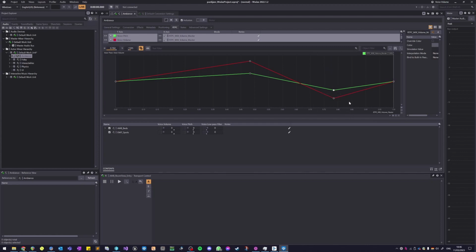And this situation is a little bit different from what we saw in the general settings view, because in here, if I select more than 1 point, it automatically shows me just 0 here, because it automatically goes into some kind of offset mode. So I can also do this. And this is particularly helpful in the RTPC view when, I don't know, maybe you want very specific values to be set at very specific points along the x-axis.